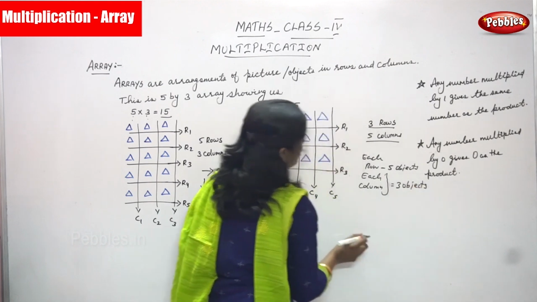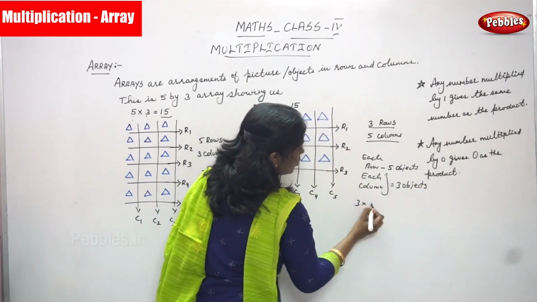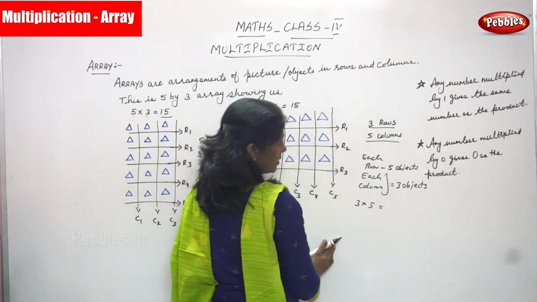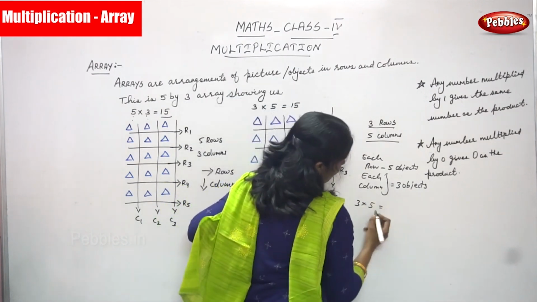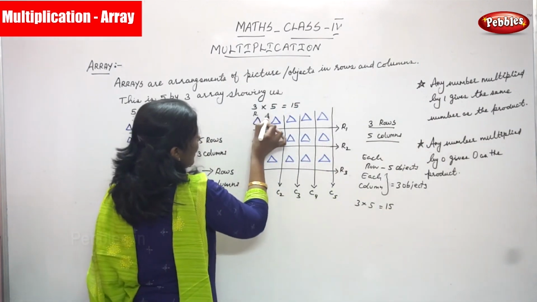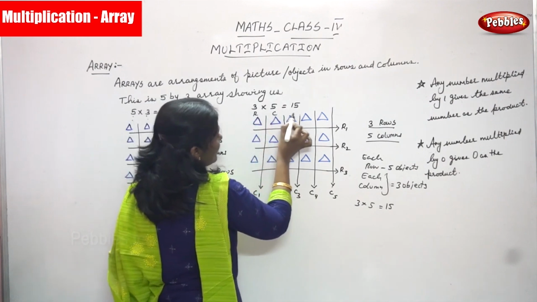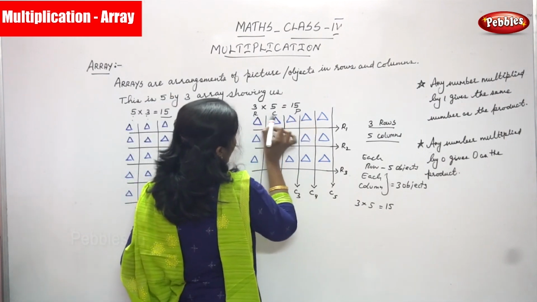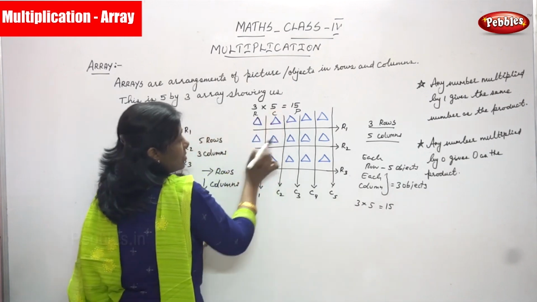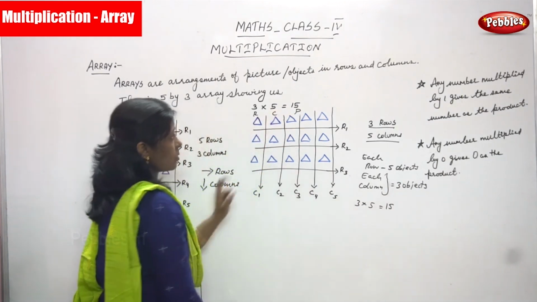3 objects. That is what? So 3 into 5. That is 3 into 5. 3 rows and what is this? 3 rows and 5 columns. You can get 15. 3 rows, and this is row and this is what? Column. You can get it as a product. So 3 rows and 5 columns. This is combined together as factors, and the answer is the product, that is called 15.